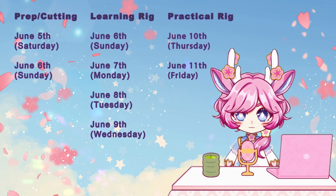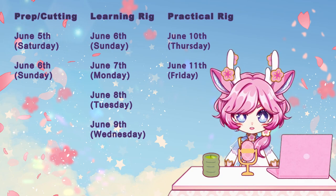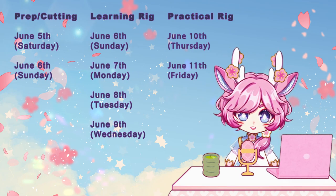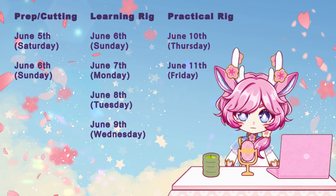Next, the learning rig. From June 6th to June 9th. I started rigging on the 6th, but now it's the work week and I have other obligations. Still, I made time to practice at the cost of an hour or two of sleep each night, and I really don't recommend it. Try not to do that. Let's say each rigging session is 7 hours. I rigged while looking at tutorials and learning more about the program for about 28 hours in total then.